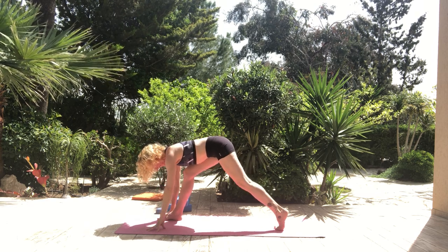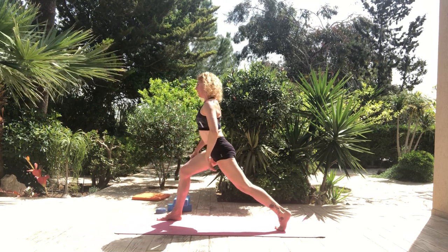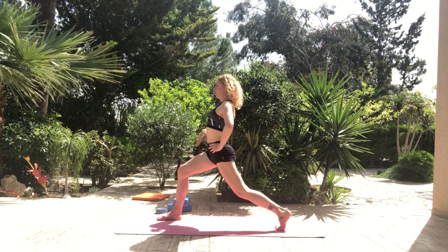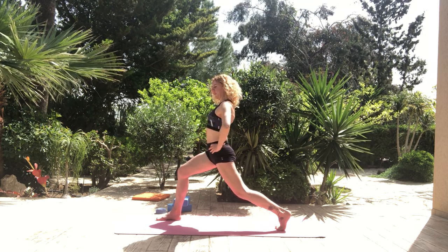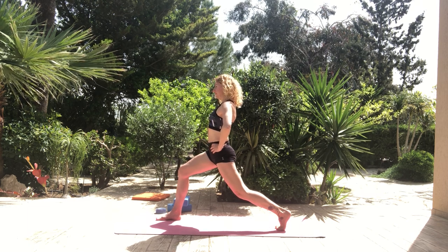Okay. We're going to keep this heel up. We're going to squeeze the abdominals. Try to find your balance. And come into this high crescent pose. Okay. Nice tall body. Ανέβασε ψηλά το σώμα πάνω. Keep your elbows out to the side. Κράτα τους αγκώνες σου στο πλάι. Find your breath.